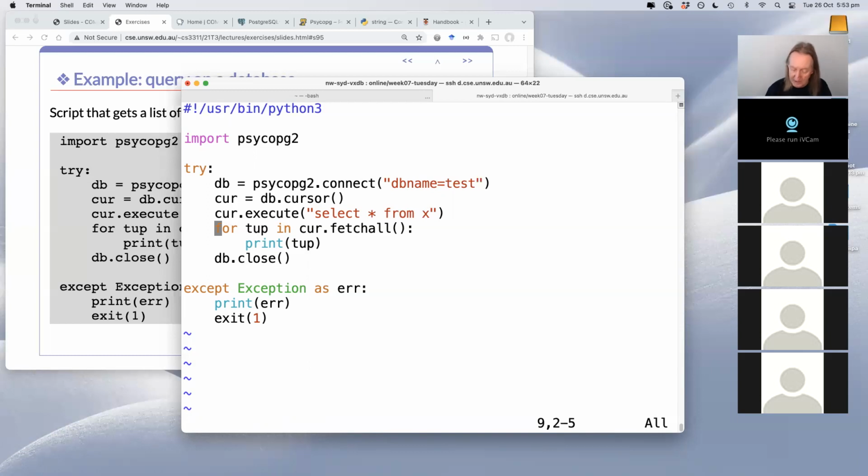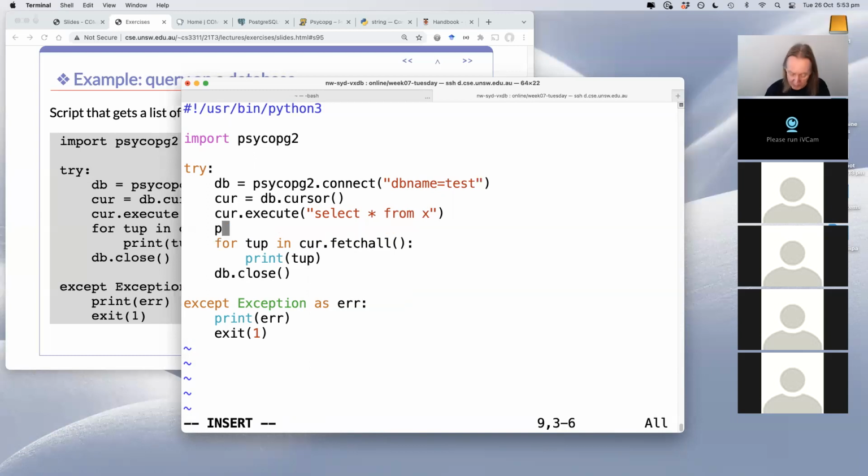All right, so let's start by doing a print of the whole return. So this is just so we can see what it looks like. And then we'll iterate and go tuple by tuple. Okay.